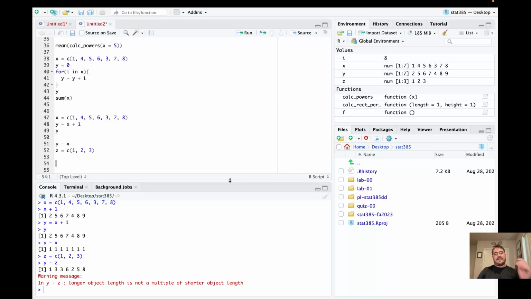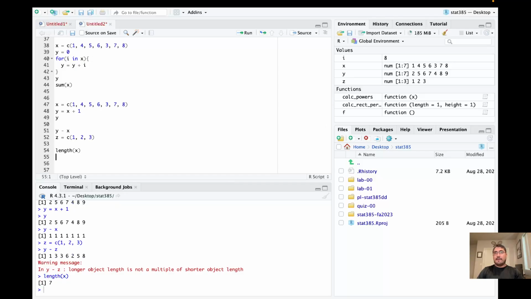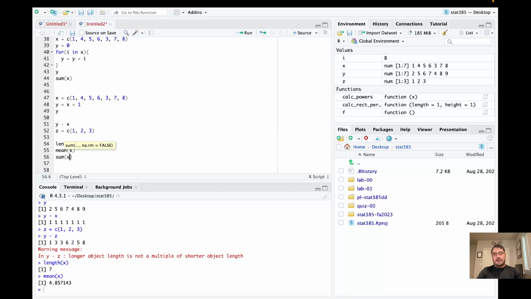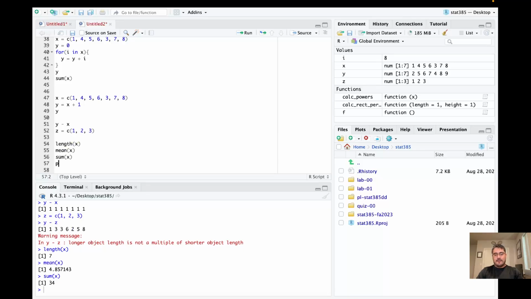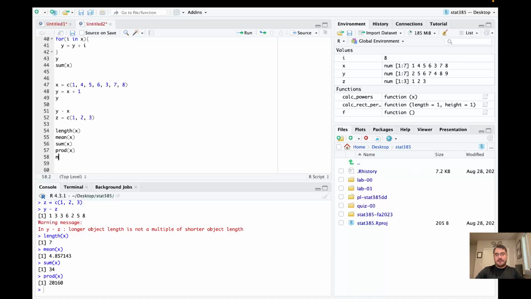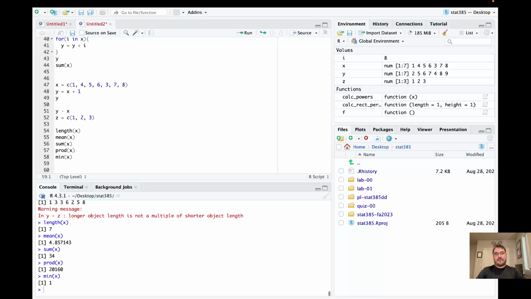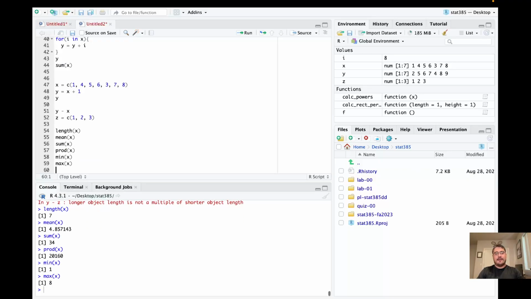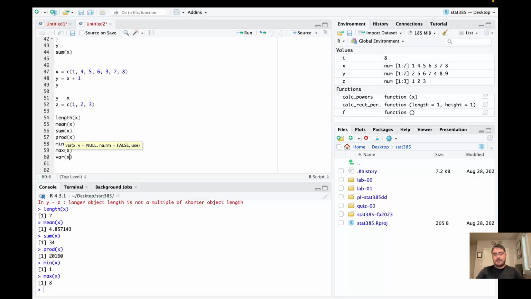So we've already seen, I think we already covered length, but we have a lot of built-in functions that we can use on numeric vectors. This one is the multiplicative product of all the elements. Okay, great. Some other fun ones. Find the minimum element in the vector. Find the maximum element. These all come in handy for various tasks. Mean, variance, okay. Statistical functions, variance, standard deviation.